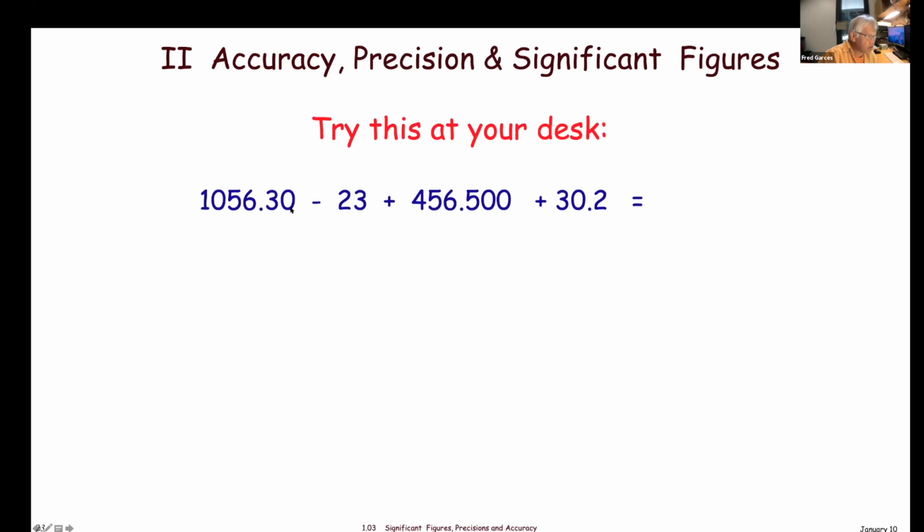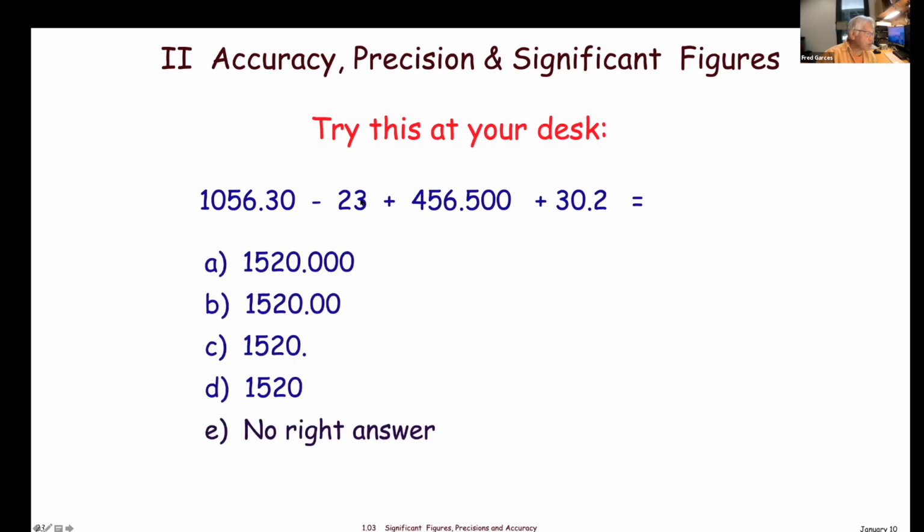Like this example right here. This is to the 100th place. This is to the first place. This is to the 1000th. This is to the 10th. I can tell you right now that when you do this problem, you better round off to the first place. And so the question here is, what is the correct answer? I don't even have to solve this problem though. The correct answer is 1520 dot. You need to put a dot there because this last digit needs to be significant. When you don't put a dot there, it tells you that's not significant. The 2 is significant. This tells you 1520 decimal is plus or minus 1. This tells you 1520 is plus or minus 10.